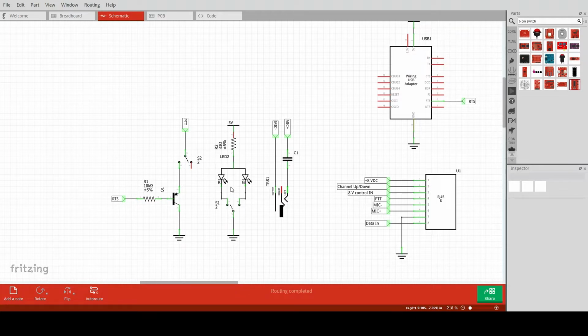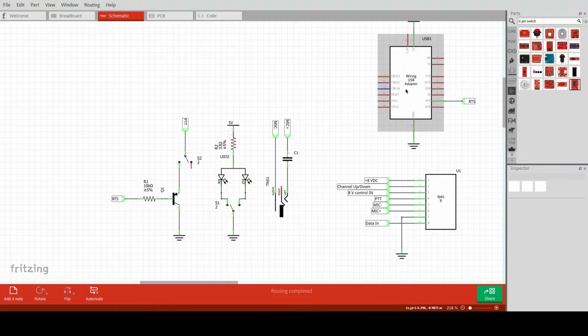The first thing I noticed when I plugged it in, it was all set up, hooked up to my radio, even this piece here. As soon as I plugged in the USB, my radio started transmitting really quickly. And I quickly unplugged the USB adapter and was like, what's going on? I checked the circuit and everything was fine, so I plugged it back in. The same thing happened. And then it clicked to me.